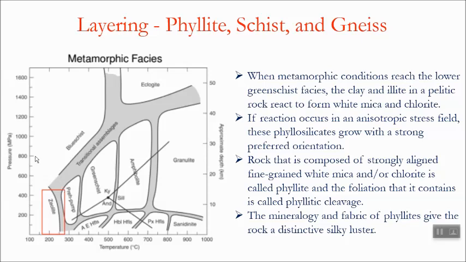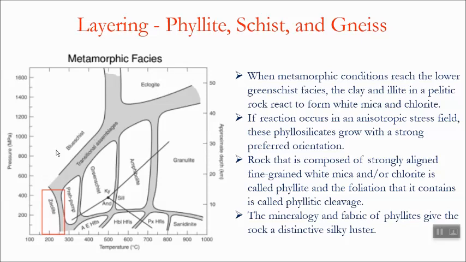Similarly, if the pressure is very high, say 800 megapascal, and the temperature is say 300 degrees centigrade, then we get into these blueschist phases. And at very high pressure as well as very high temperature, say a pressure of 1400 megapascal and a temperature of more than 800 degrees centigrade, then we will get into these eclogite phases. These kinds of phases will be available in tectonic settings where we have collision boundaries like in the Himalayas.